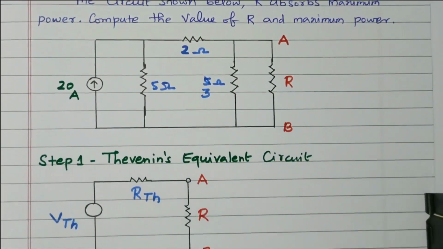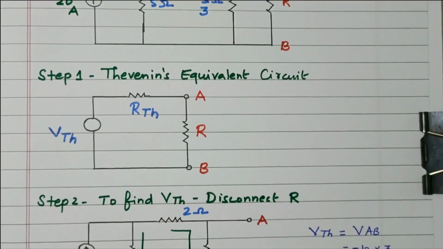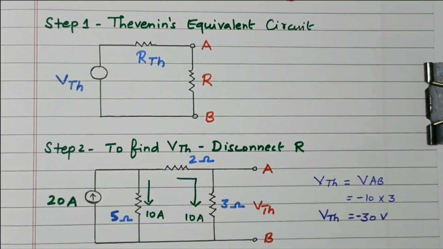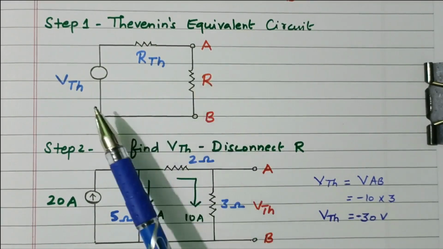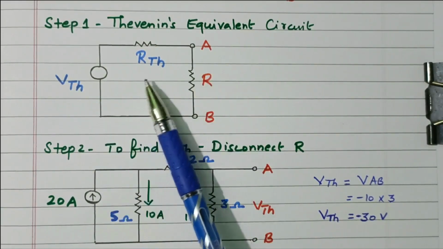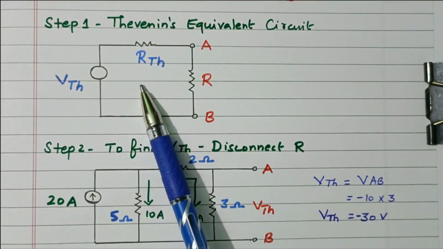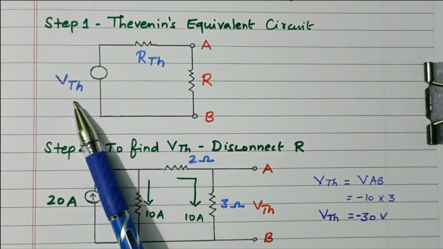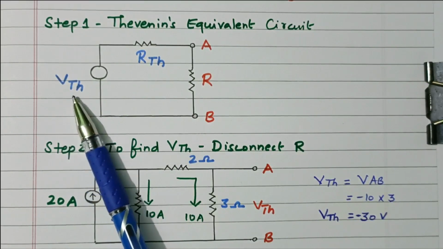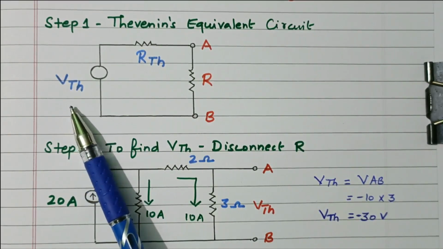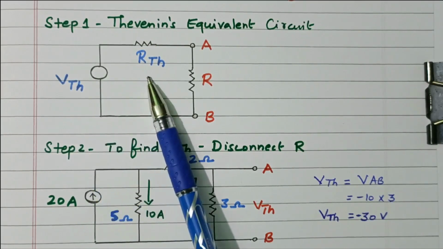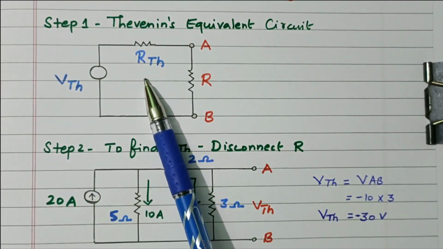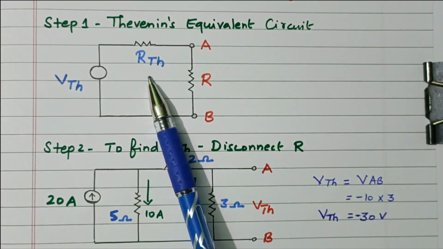The Thevenin equivalent circuit is nothing but one voltage source connected in series with the internal resistance, so that it will be very easy for us to go for the further process. The Thevenin equivalent circuit is the Thevenin voltage in series with the Thevenin resistance. This Thevenin resistance is nothing but the internal resistance of the circuit. The Thevenin voltage is found when the load terminals are open circuited and we find the open circuit voltage; that is V Thevenin. R Thevenin is found by removing all the voltage and current sources and finding the internal resistance of the circuit.